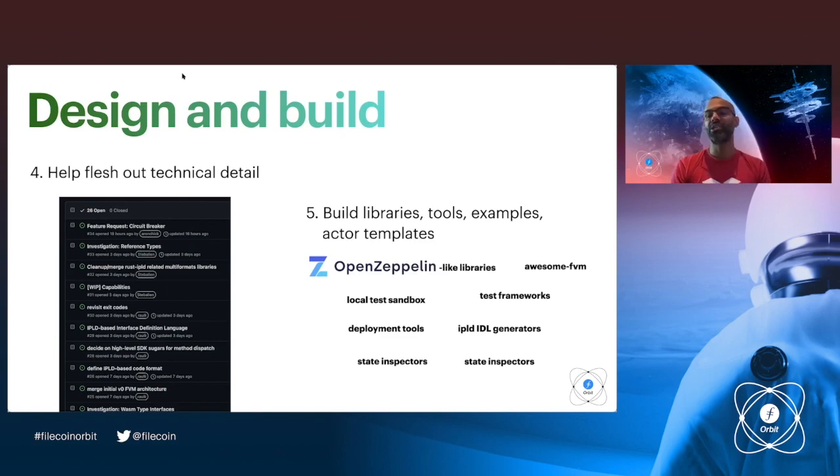So we really imagine things like, for example, OpenZeppelin in the Ethereum ecosystem, which is a very nice toolbox library, to emerge in the FVM ecosystem. Things like local test sandboxes, test frameworks, deployment tools, IPLD IDL generators, and a lot more. These are things, if you're interested, start talking to us in those forums, in the GitHub repo and in the FVM channel on Slack, and we'll figure things out.